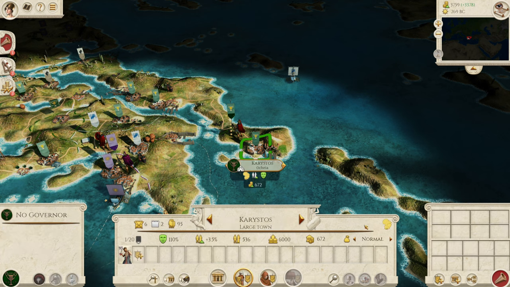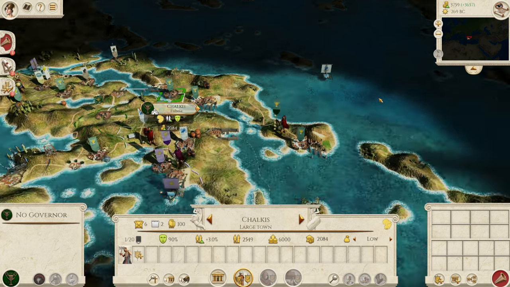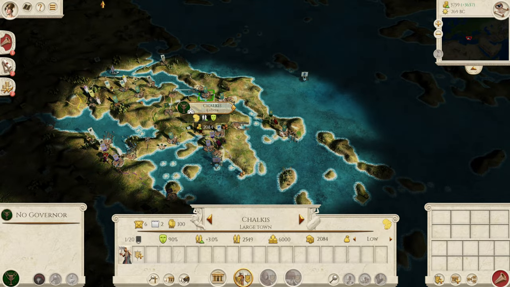Now, you may be thinking, why do we need garrisons in these places? Especially when they start getting a bit happier. The reason being, first of all, because they're unhappy with public order. And also, secondly, the enemy Antigonids now really do like to boat bomb you.